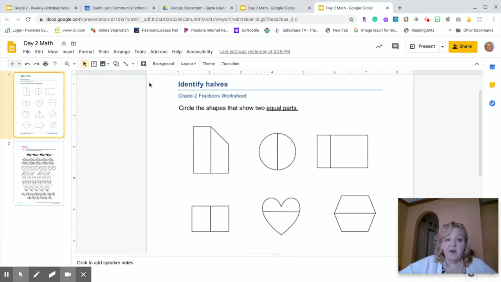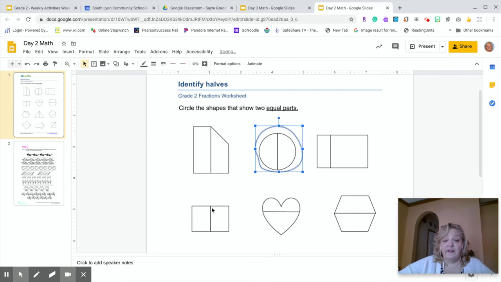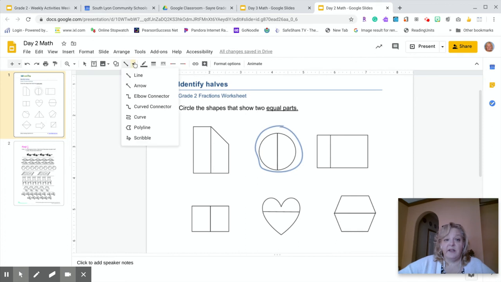So how do I circle it? If you come up to this toolbar and you click Select Line, we're going to use something called a scribble. And a scribble is going to turn your cursor into a pen. So I'm going to just draw a very sloppy circle around that. Then I will go back and I'll put it back online. Actually, I'll go back and click it and I'll be ready to go.